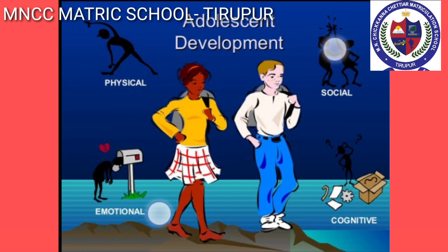In boys, height and weight increase. Muscles develop. Shoulders broaden. Hair grows in the armpits and pubic area, and facial hair also appears. Voice break takes place due to lengthening of the vocal cords and enlarging of the larynx. The size of the penis increases.